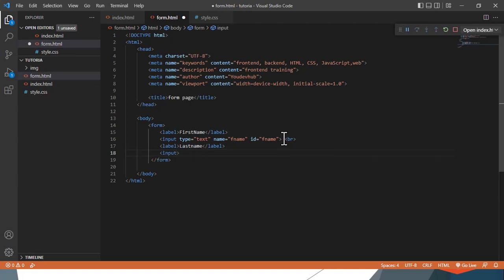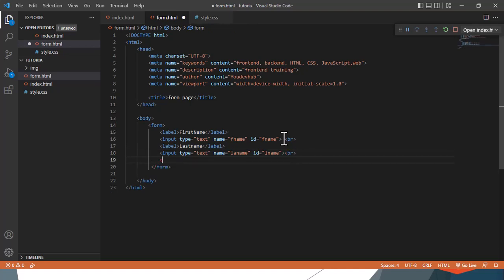So the inputs also will carry the type text. We have a name called lname. We have an ID called lname too. So put a line break again.